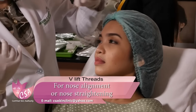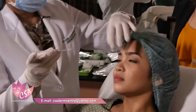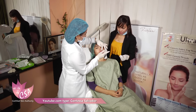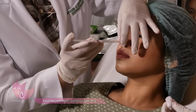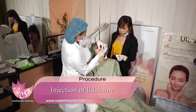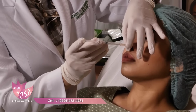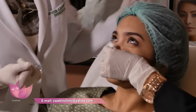So this is the part where we numb the skin. Okay. So lidocaine, Ms. Cheng. So close eyes, and then I'll be touching the tip, and then I'll be injecting a little bit. Okay. So tip lang. Take a deep breath. Inhale. Exhale. Okay. This is just a part na medyo ang sensation is not so good because of the needle, it stings a bit, but it's very tolerable. Then that's it. Sponge, please. Okay, so we have numbed the area.